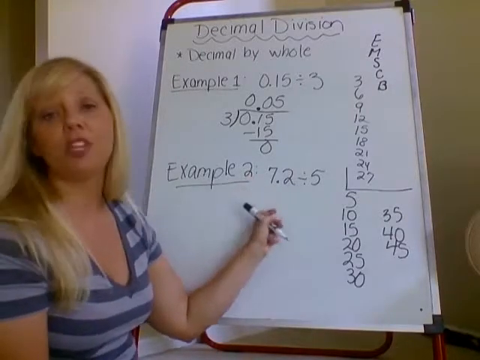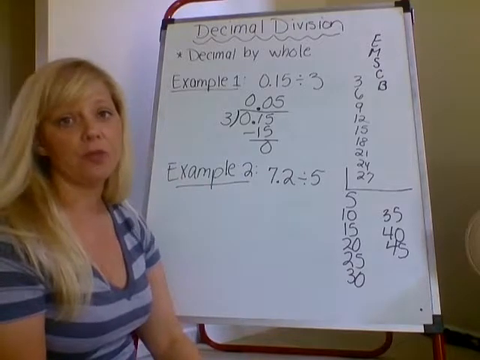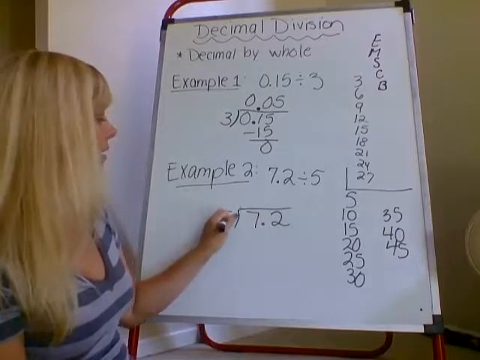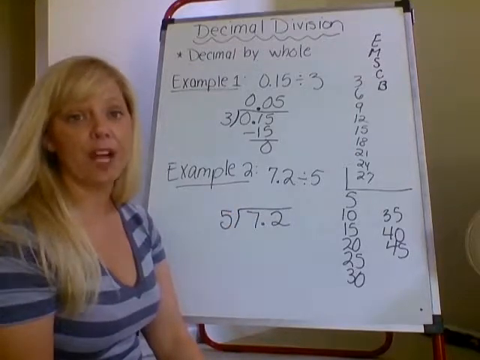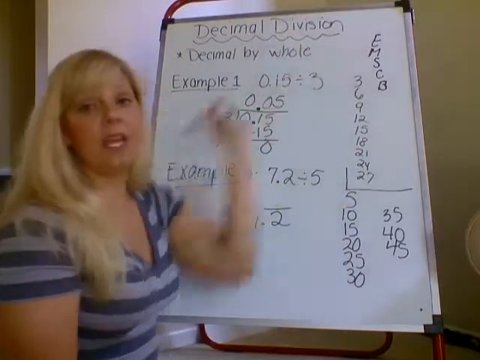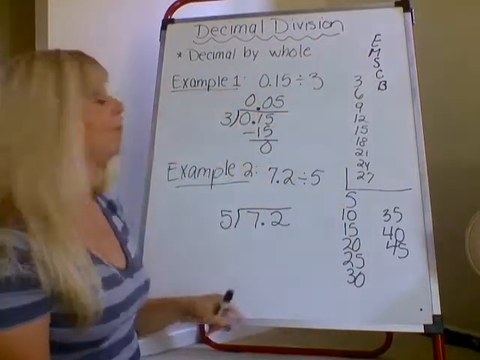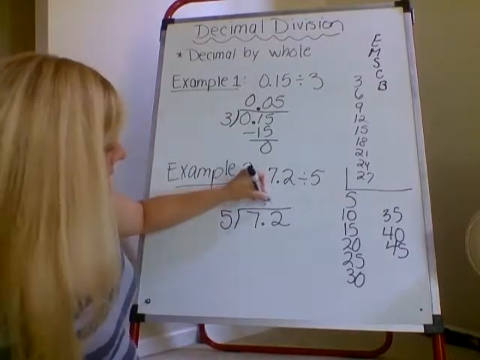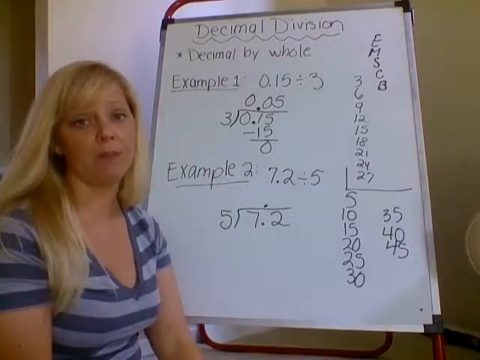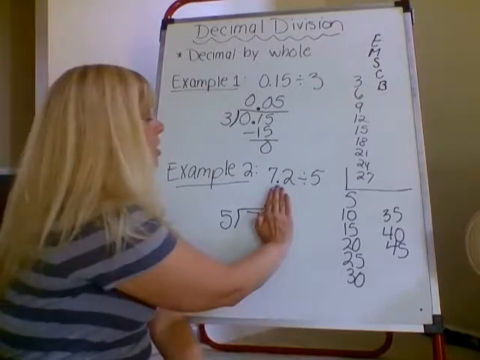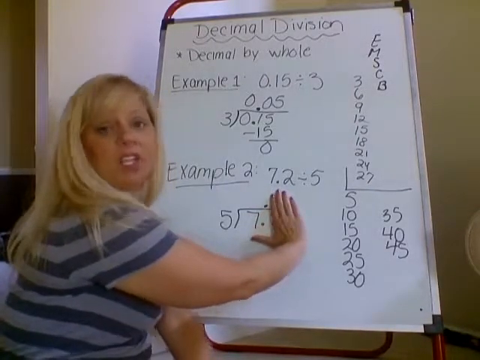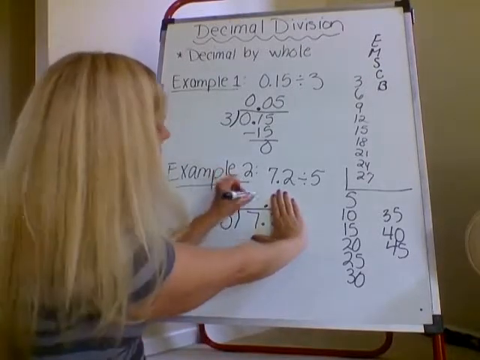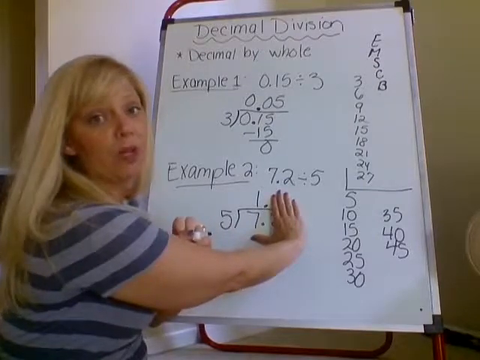Okay, let's go on to example 2. We have 7 and 2/10 being divided into 5. So again, we're going to put our 7 and 2/10 inside, and we're going to divide it by our divisor, the 5. Again, estimate, multiply, subtract, compare, bring down. Since I have no decimal on the outside, on the inside I just bring that decimal up, and then I completely ignore it for the rest of the problem, pretending these are whole numbers. If I have $7, can I break them into 5 groups? Yeah, I can have $1 in each group.